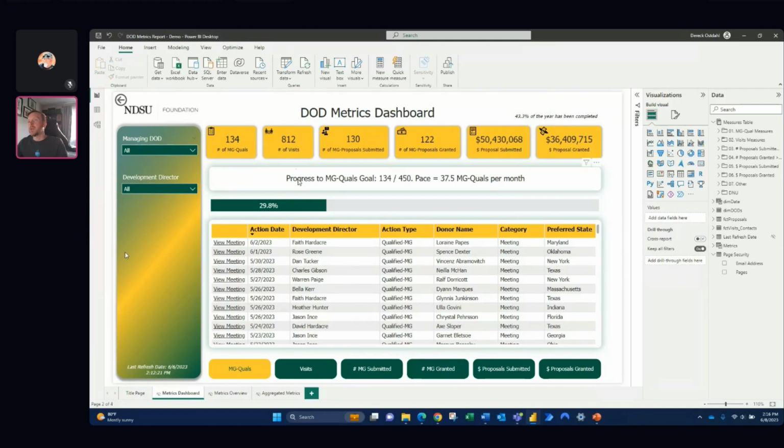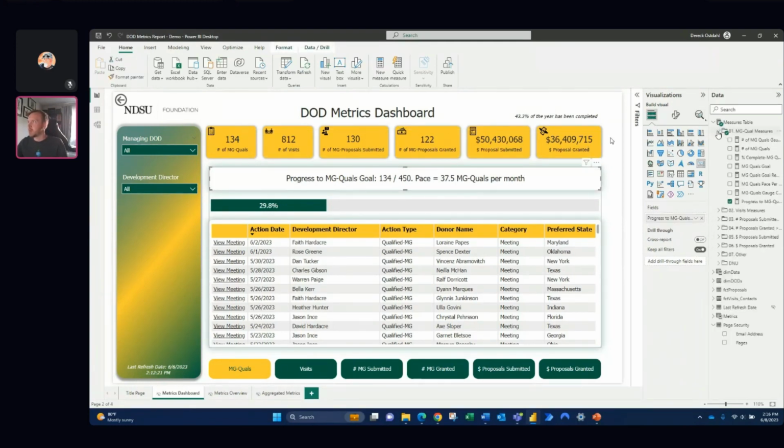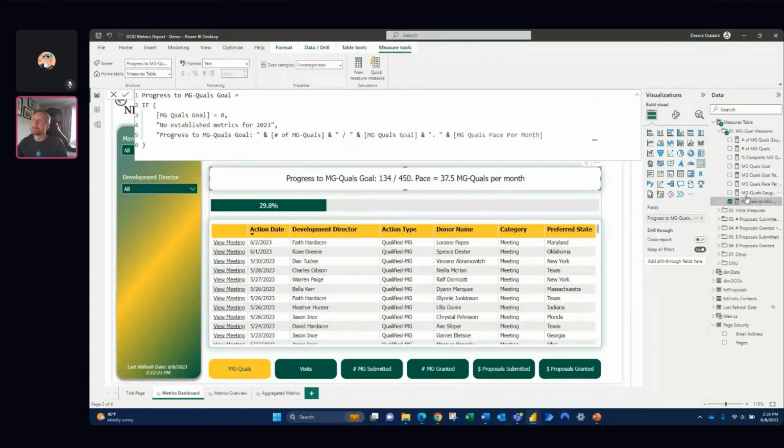Right here, we just have a card visual with a bit more DAX. I'll bring up this example here. You see I have it wrapped in an if function. That's because we do have a couple of individuals who don't have any goals assigned to them.